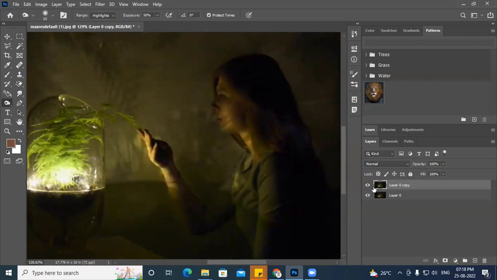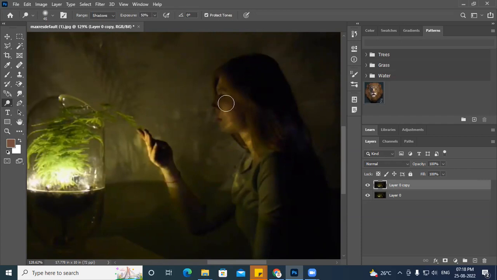See the original image and the present differences. Can you see the variation? So this is the concept: to increase the exposure value, use the dodge tool, and to decrease the exposure value of each range, like mid-tones, highlights, and shadows, you can use the burn tool. Dodge tool's opposite is burn tool, not sponge tool.